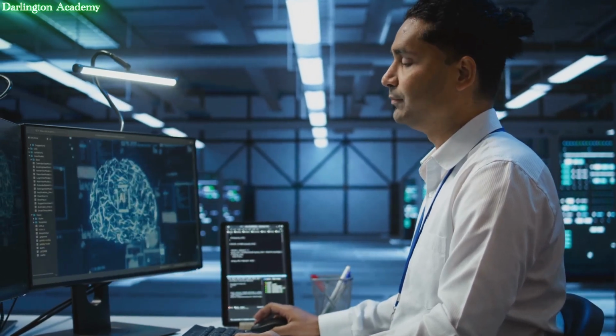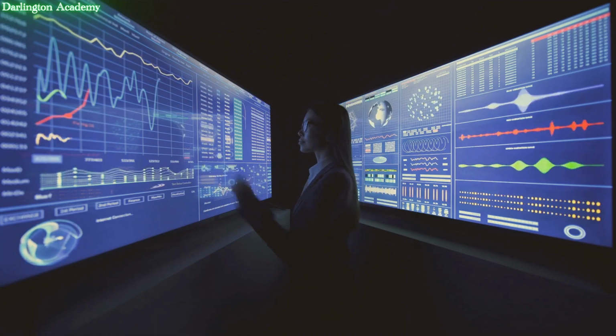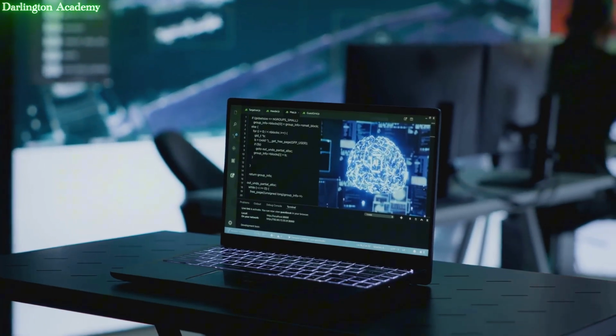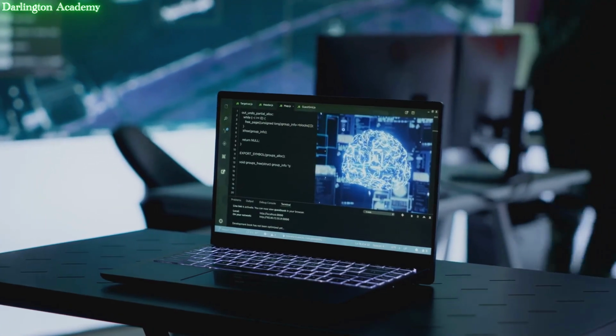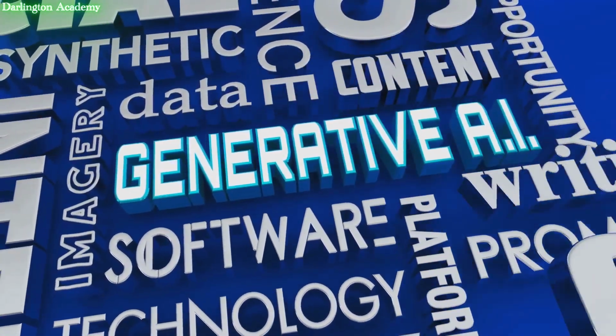The power of generative AI agents lies in their training. This process involves feeding them massive amounts of data. This data could be anything: text, images, audio, or even code. The agent then analyzes this data, identifying patterns and relationships.